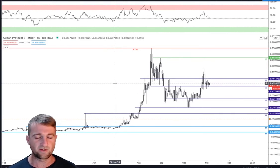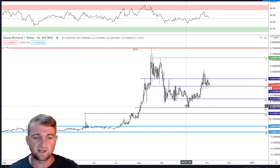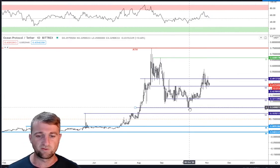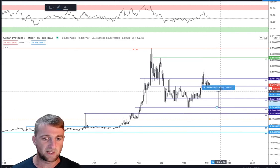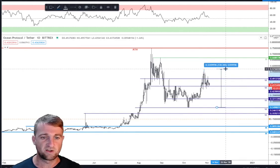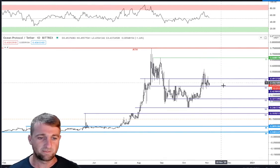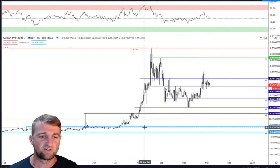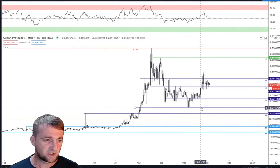So what I want to do now is have a look at some potential areas to buy in again. Last time I did this, I said you should have bought in around here and it worked out an absolute treat. It didn't quite go down to these levels, but we did bounce off this weekly support and we've come back up. And if you look at that, from where I expected to buy in up to these levels, you could have potentially had a 130% price rise there if you are into trading. Personally, I'm not. I just like to buy and take profit where possible, but mainly I like to do positional holds and hold for the moon, as they say. So that is what's been going on so far.